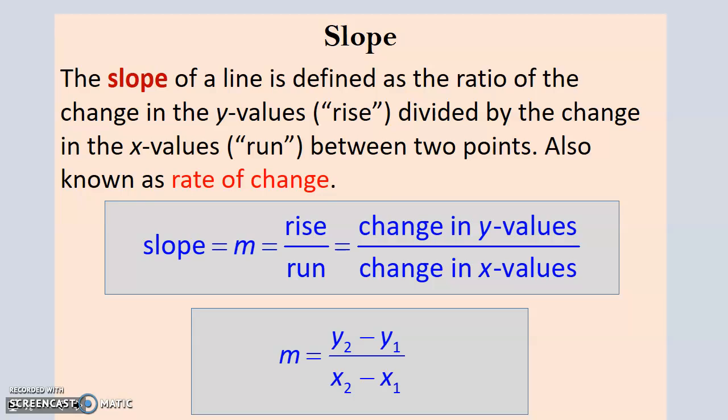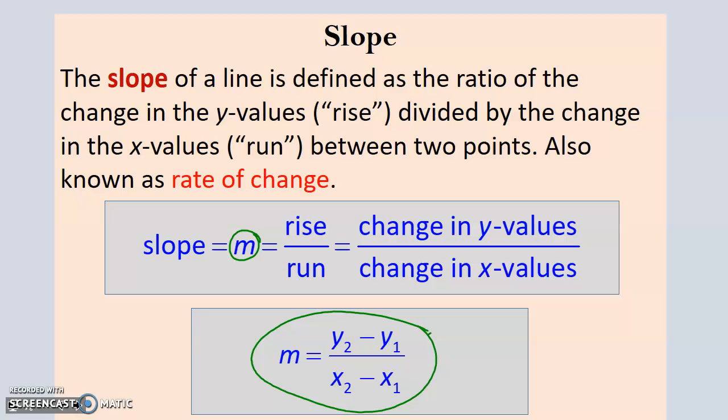So slope is the line defined as the ratio of change in the y values, so in other words your rise, over the change of your x values, your run. It's also known as the rate of change, so you may see that in a few of your word problems asking you to find the rate of change. That just means another form of slope. So slope is denoted as m. You'll see that notation. And it is the rise over the run, so the change in the y's over the change in the x. Down here is your formula for slope.